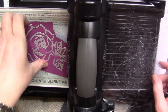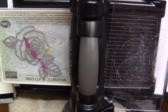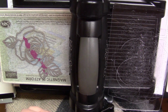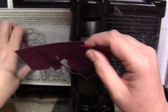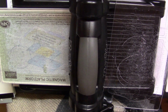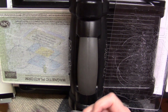Right, there you go. And that's not fully come through. Oh yes, it has it? No. I'm just going to take some bits off. It hasn't fully cut out, so I'm just going to pop the die back on. I'll tell you why, because I didn't put my shims on, did I? Naughty lady.